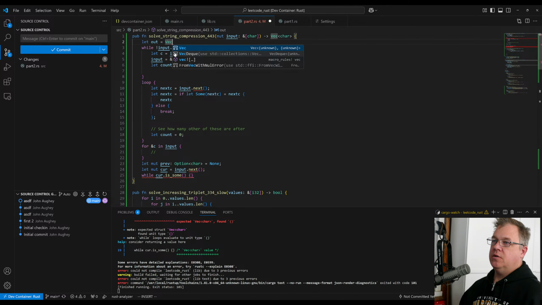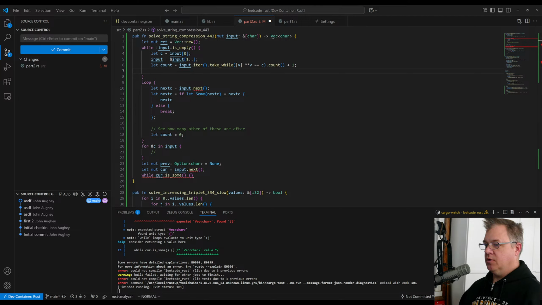Let out equal vec new. Return is that. So we can only go up to 10. It will be split into multiple characters.